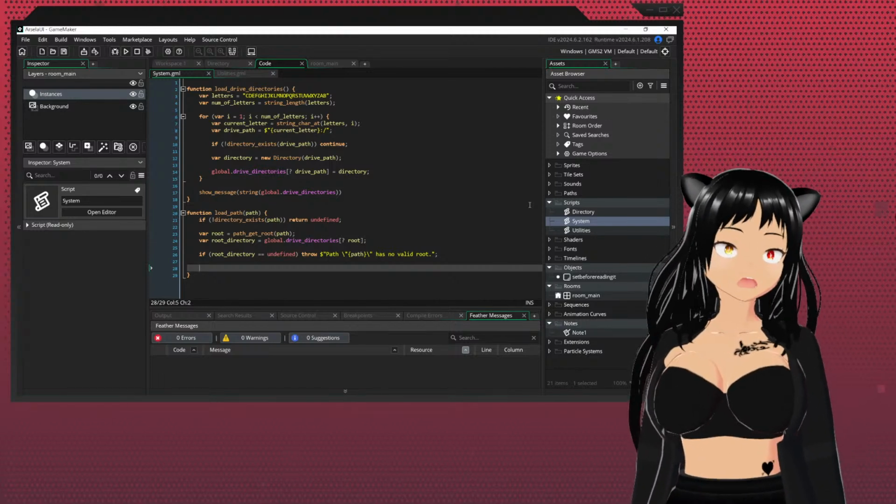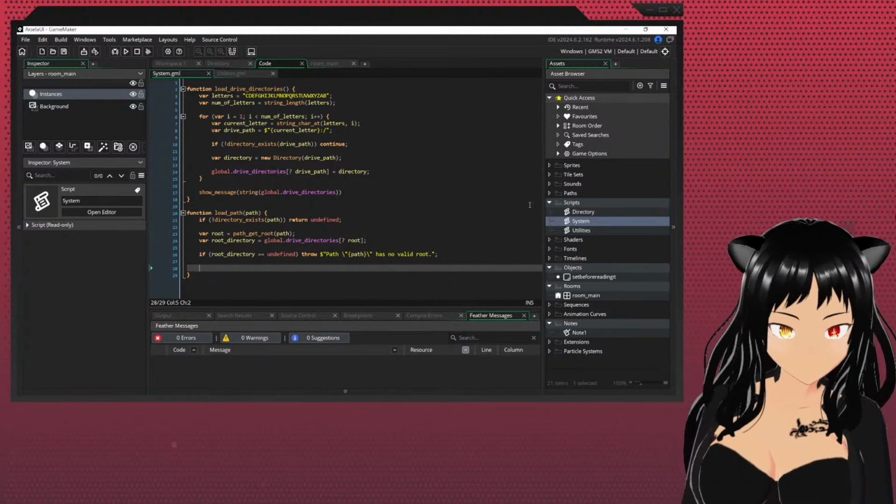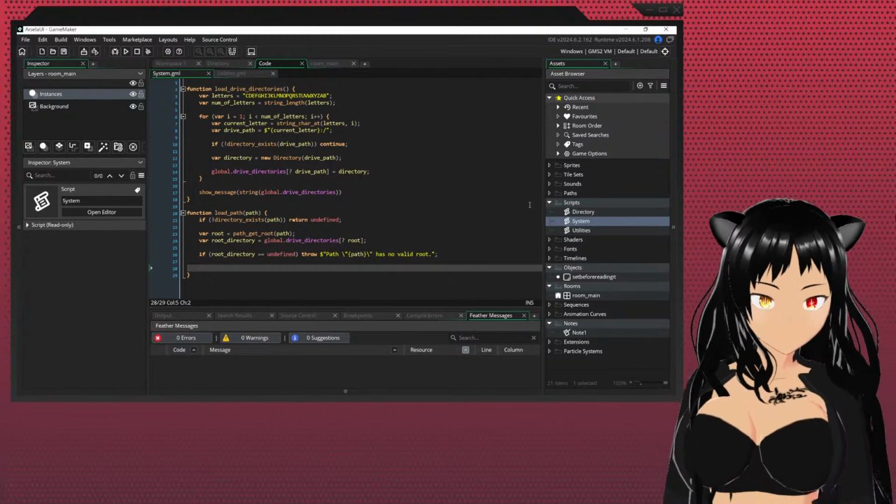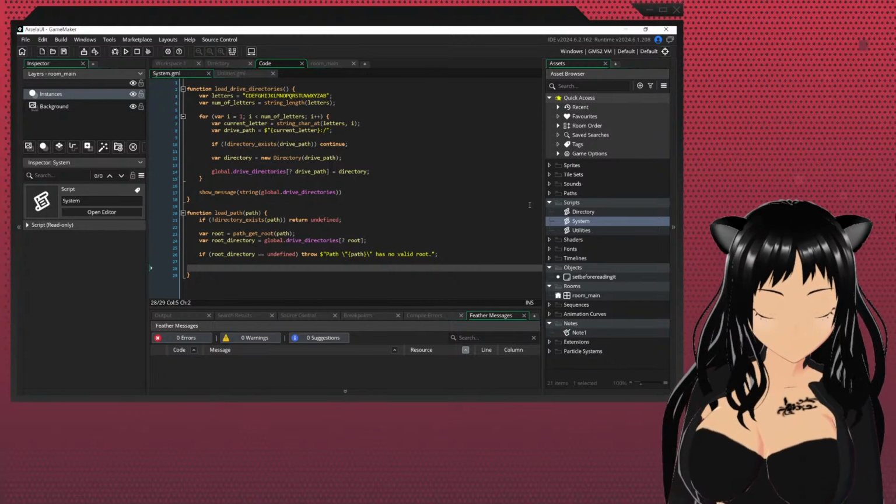Okay, so first things first, I wanna be able to load up to a specific path and then get the directory objects and get a sort of like tree.